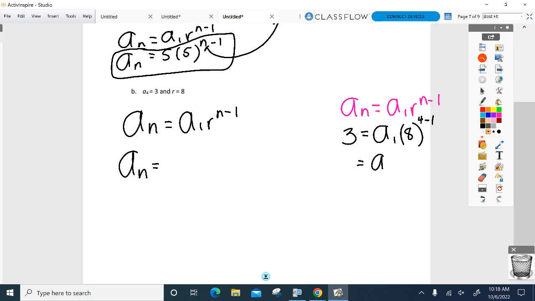Guys are rolling here today. I love it. 3 over 512, right? Is it 3 over 512? All right. Memory goes short circuit sometime from class to class. Now get rid of it. Divide both sides by 3 over 512. Or Clayton, hey, what could I multiply both sides by? Oh, all right. Thought I had you on that one. Thought I had you. Yep.